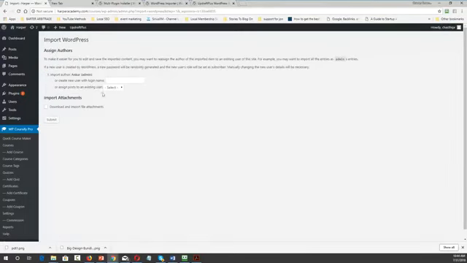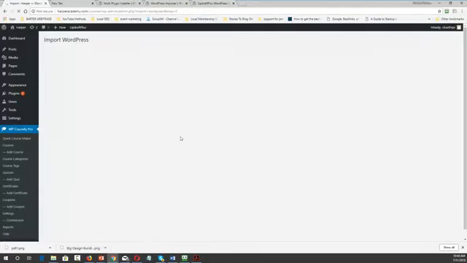Okay, so now I'm going to assign these posts to me, the admin. I'm going to download and import file attachments, and we're now going to click submit. That's going to take a little bit to get installed.